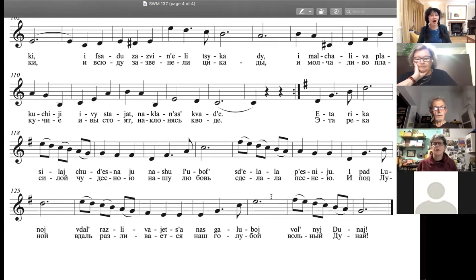Это река, силой чудесною, нашу любовь стереть.